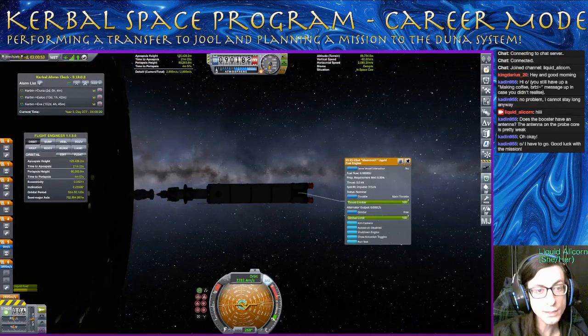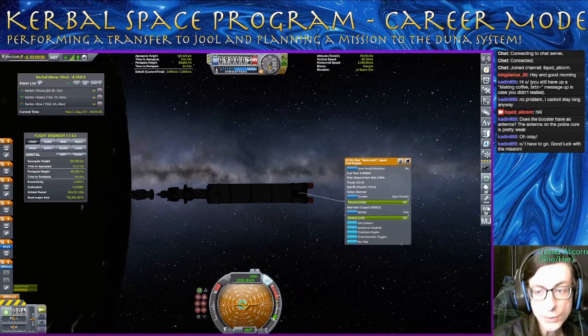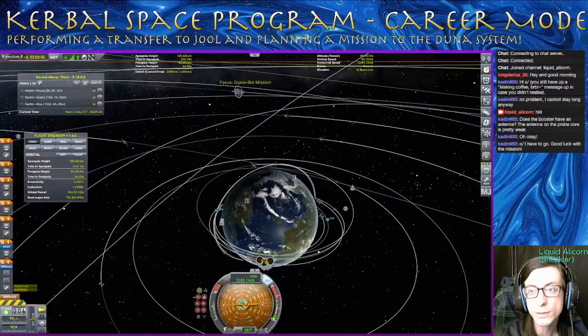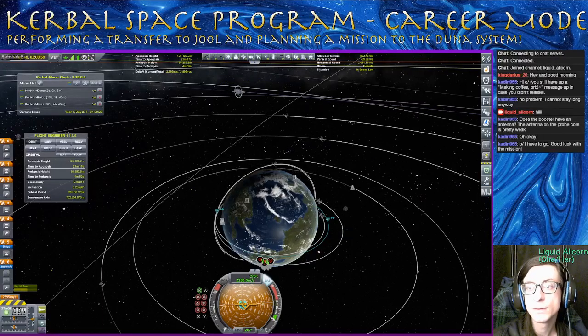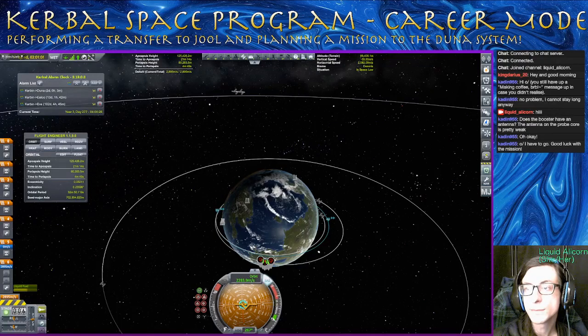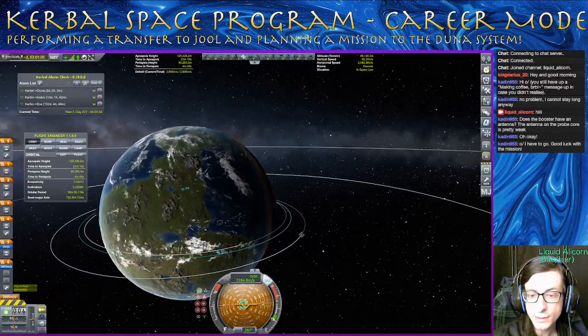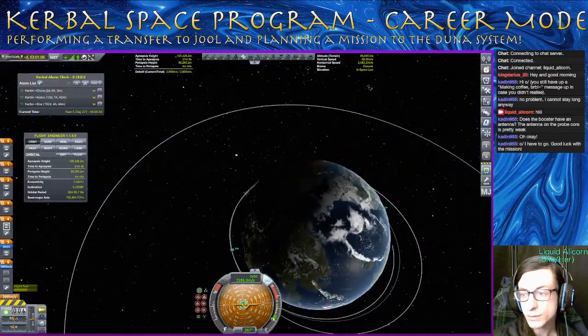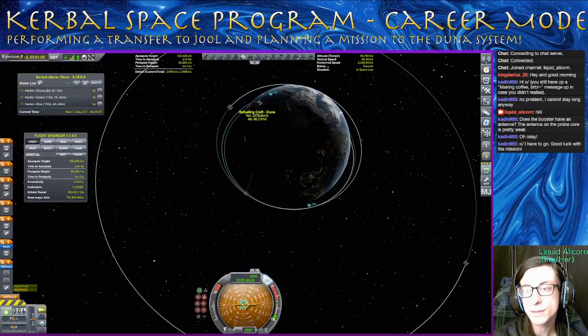Okay, so here's our Duna Ike mission. We needed to rendezvous this with our Duna refueler. Let's turn off everything here except for the station and find it a bit easier. Get rid of all this clutter. So this blue is us and the station we're trying to intercept. There it is. We'll set that as target.